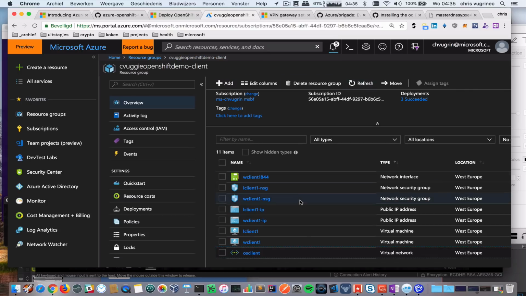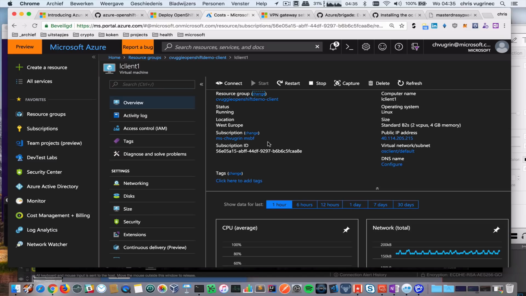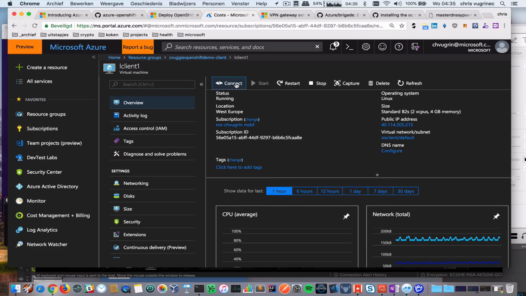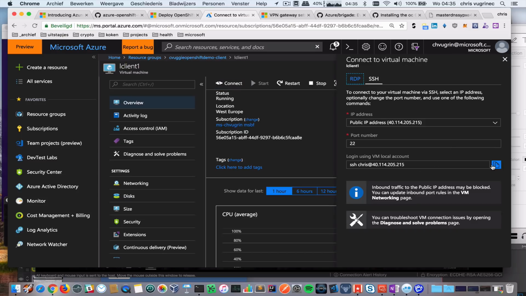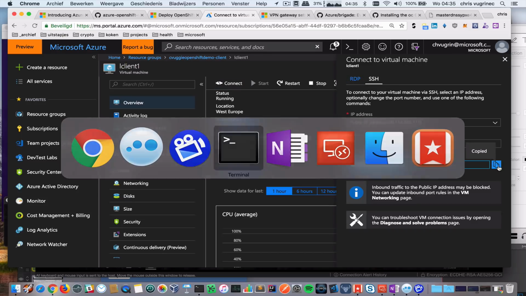So once this connection has been established, refresh. Yeah, it's added. I should be able to go to the Linux client, which is connected to the OS client network. I'm going to copy the SSH commands.